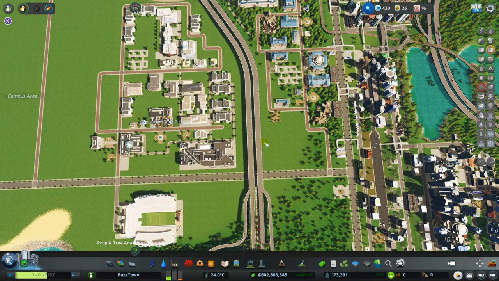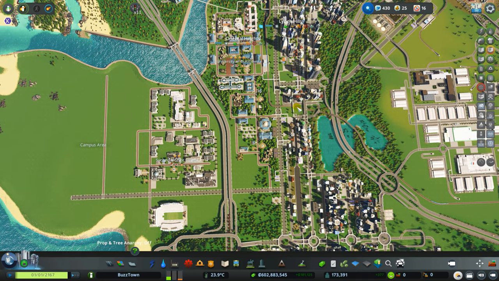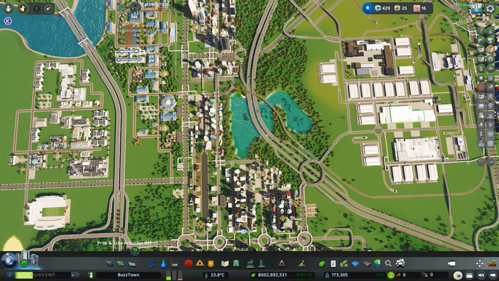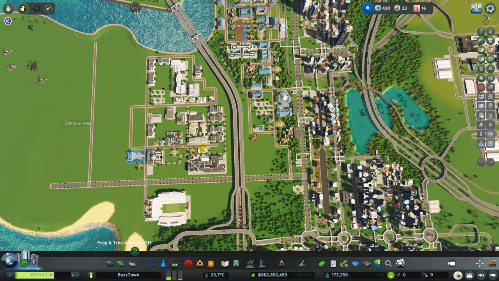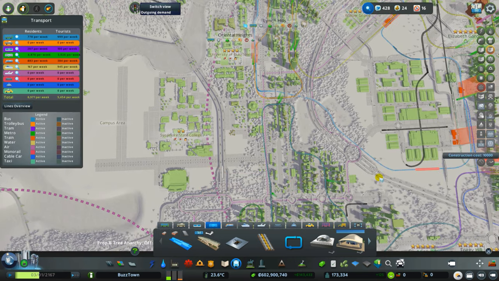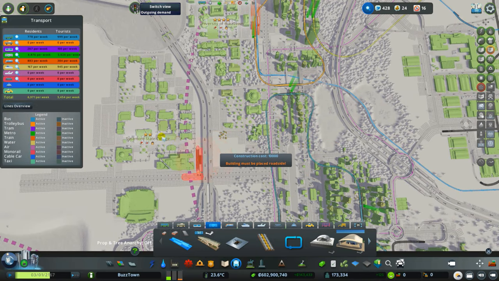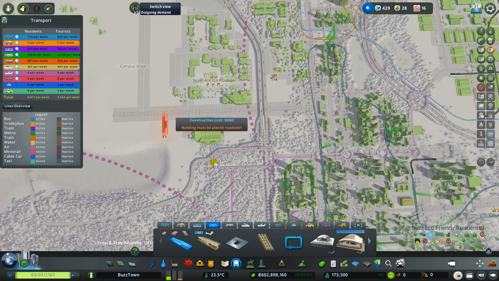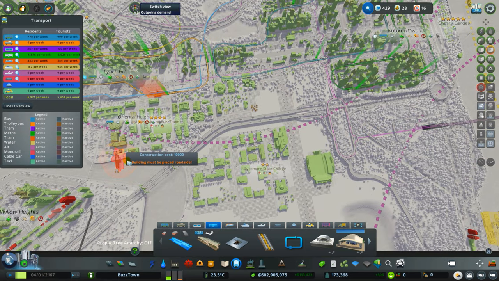a connection to this campus area, and I'm talking about metro and train connections, because we have a train connection going from here. You can see the train going from there, so we also need a train connection going to here and also a metro. And I think that would be something nice for the next episode, for episode 55, because we have metros over here and those have to go also to that area as well.